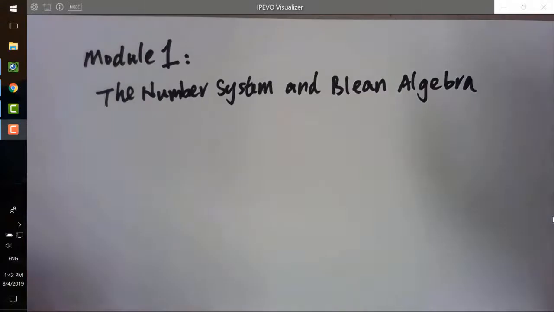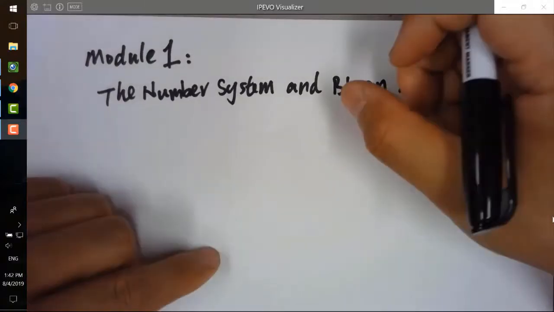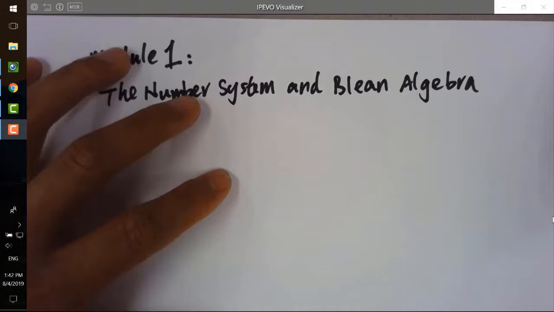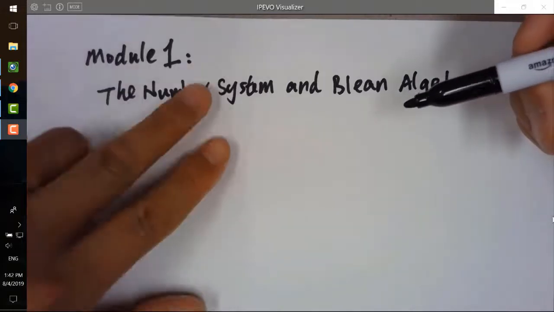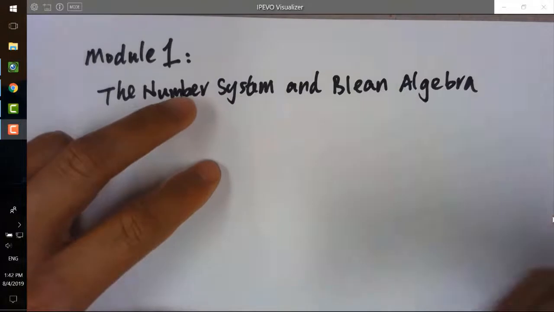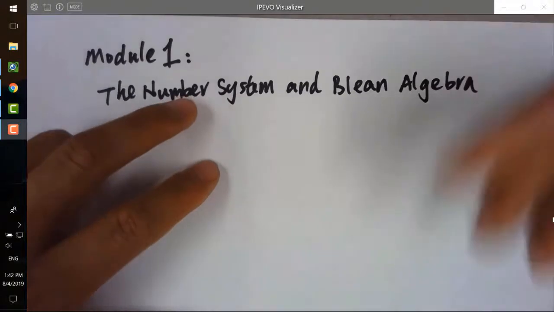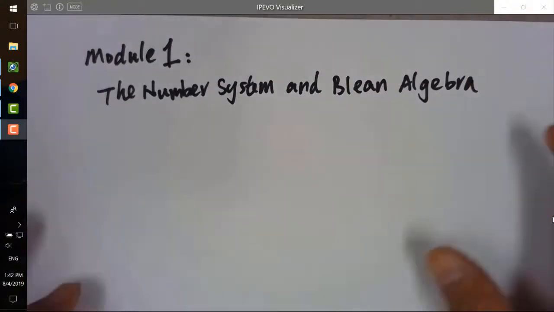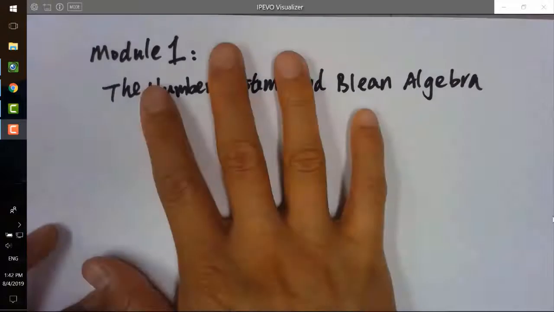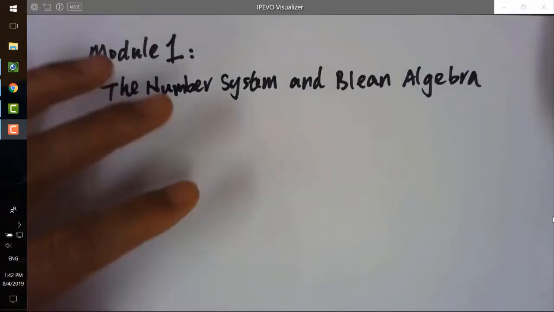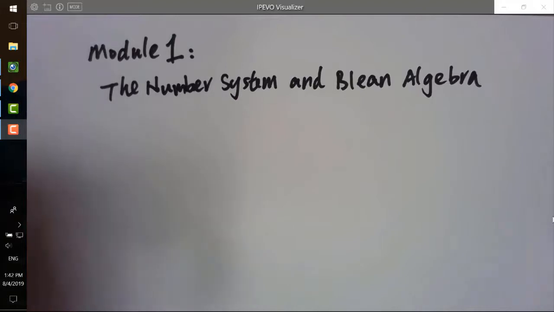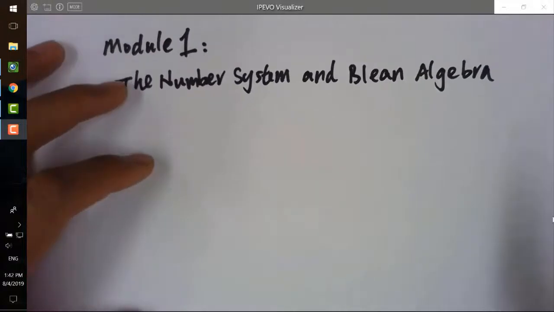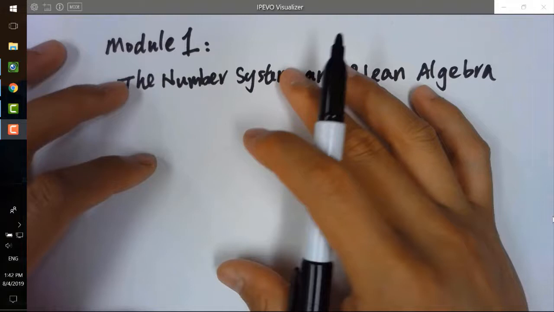For the number system, we are going to learn the 10-based number system, which we have been using in our everyday life, and also the binary number system, which is a 2-based number system, and also some other systems being used in the computer. For example, the hexadecimal number system, which is a 16-based number system. These things are pretty important. When you are learning this, probably you won't be aware of the applications, but finally you will find out these are something you must learn before you dive into any computer design project.